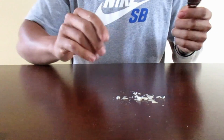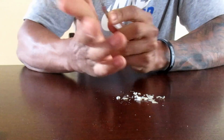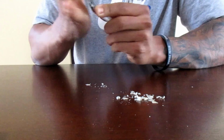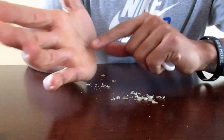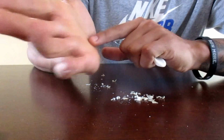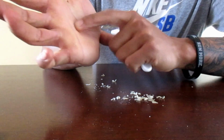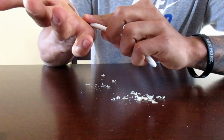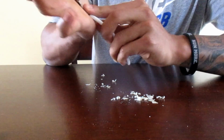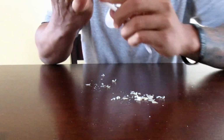So that's just from one hand, and I do this probably weekly, so it builds up pretty fast. As I'm doing this, I also get the center of my hands too. If you do CrossFit or if you're a gymnast and you do a lot of ring work or pull bar work, you'll end up getting a callus in the center of your hand. So I put a little more pressure there, trying to get a little bit off of there, and just gently graze my whole entire hand.